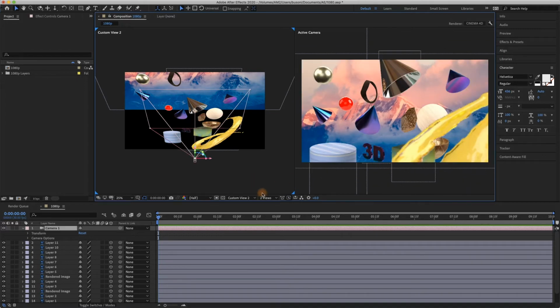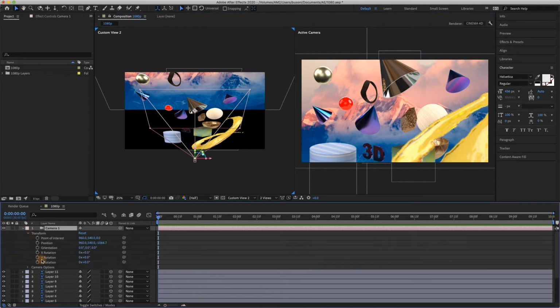What I'm going to do right now is key the camera motion. Because this is very simple with the new update of After Effects, we'll be able to key those elements very easily. So key the position of the current camera position, and then move to the end to adjust the other side.